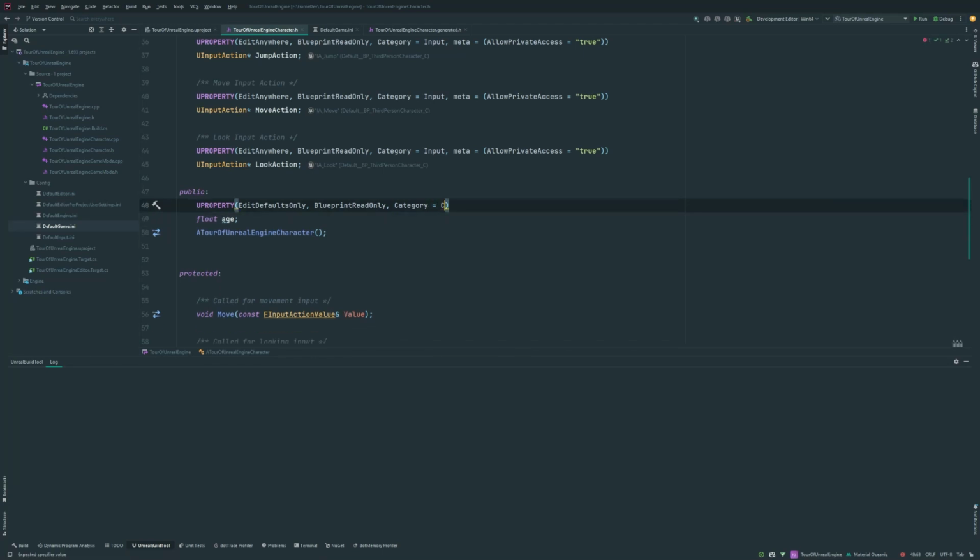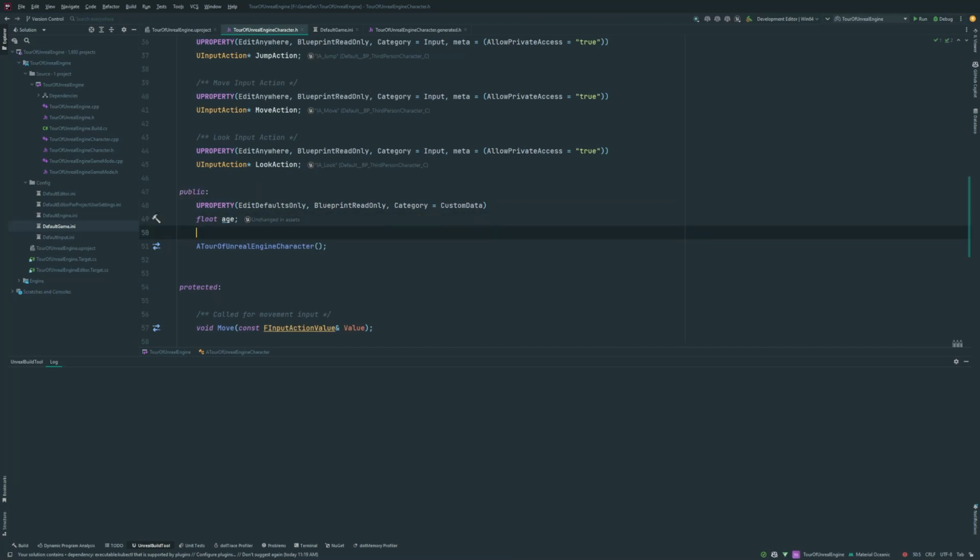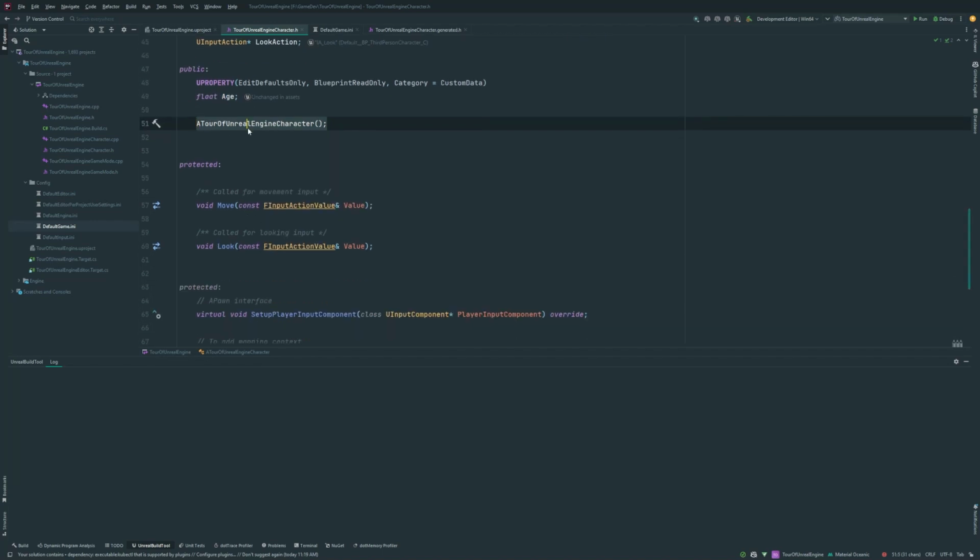Custom Data. Okay, so now I've declared something, and it is public, meaning what public means in every language: if I have an instance of the TourOfUnrealEngineCharacter in another class, then I can access this one. By the way, it's a capital letter. That's the convention here in Unreal. And then when you generate the class by the editor, you're going to have a constructor. There are multiple types of constructor, but usually this one is enough.